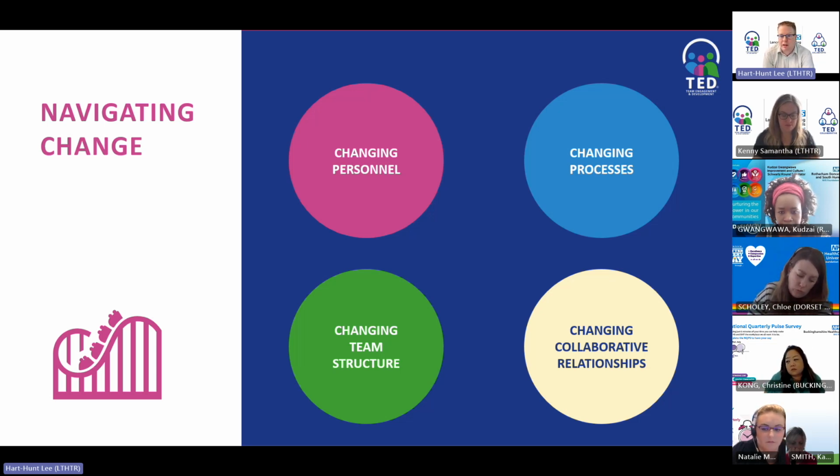Or it might also be those changing relationships outside of the team. So this could come if a team is suddenly working alongside different external teams. Maybe it might be different individuals or even other organizations that a team might work with. These can often be times which lead to uncertainty for team members, and it can lead to perhaps teams losing their way a bit with the team purpose. So it's often an important thing to be mindful of when a team is undergoing change.